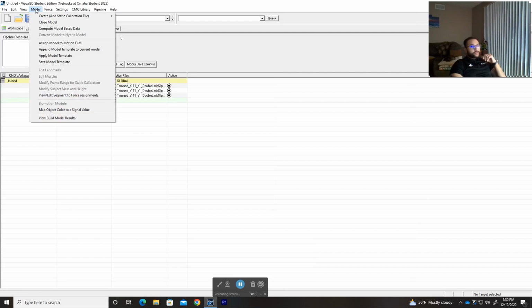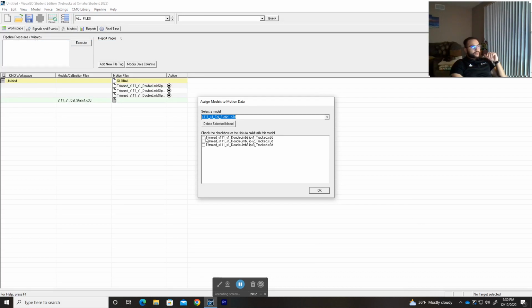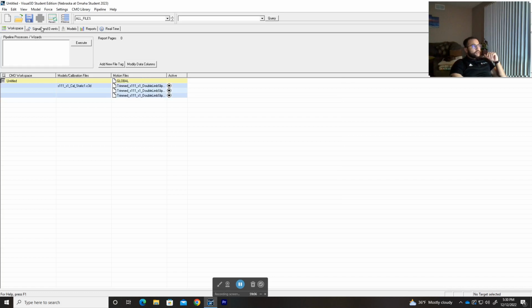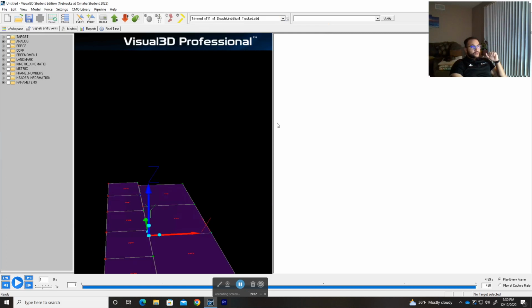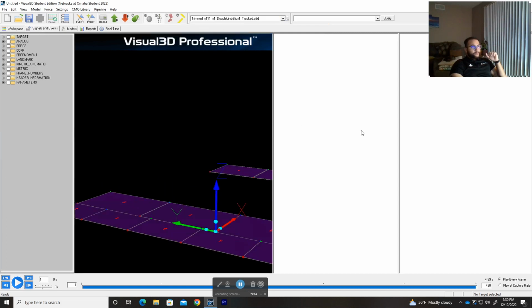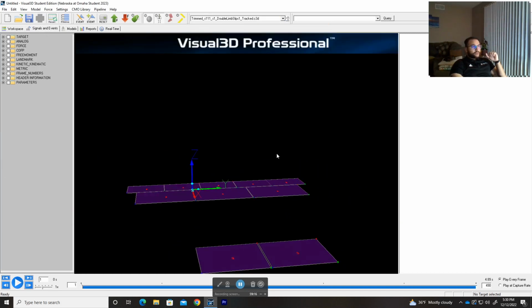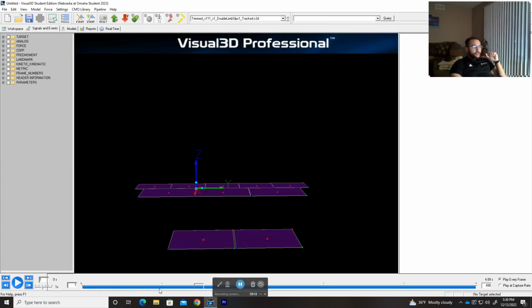Once you do, you go to model as you remember from the previous video. We'll go ahead and assign model to motion files, and then you just choose those, and then you go to the signal and events, then you choose your specific motion files, and there you have it.